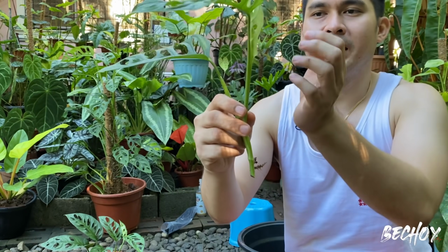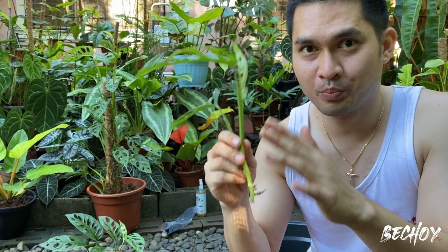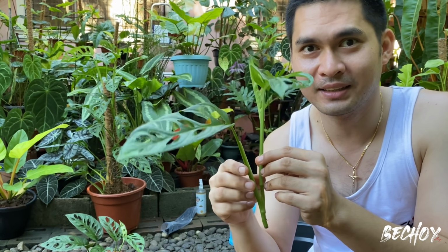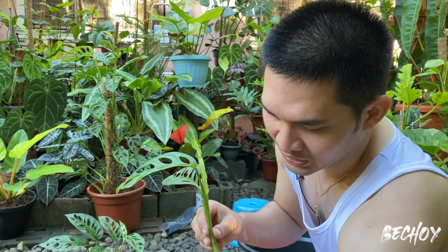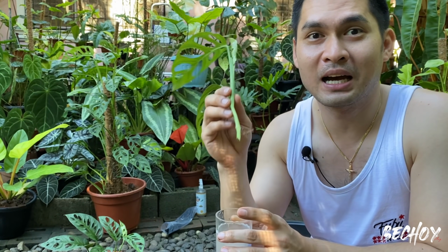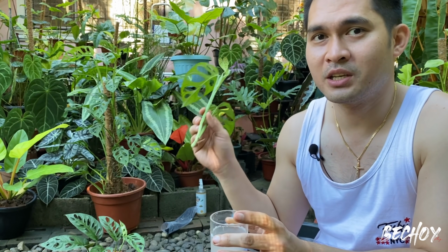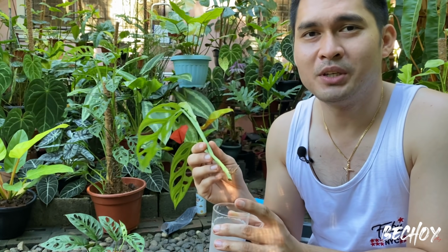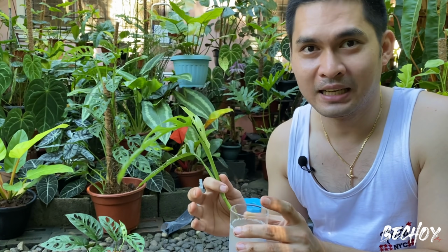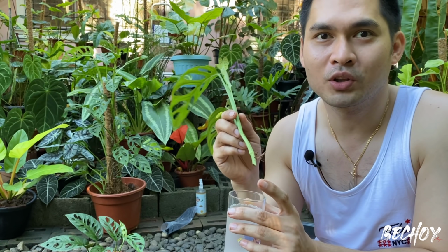So for this cutting that we have guys, we actually have 2 options as I've mentioned earlier. Yung first one is just to pot it or plant it directly sa kanyang soil mix, and the second one is to water propagate yung ating cutting. So yung second option or yung water propagation, actually find it more convenient kasi mas mapapabilis natin yung pagkakaroon ng root development for our plant. So actually kung i-replant naman natin siya diretso sa kanyang potting mix, okay lang din, but then based on my experience kasi, I've tried before na meron ako na water propagate and meron din akong naka-direct na naka-plant sa soil. So what happened was that mas mabilis talagang mag-ugat yung ating Adansonii kapag i-water propagate natin sila.